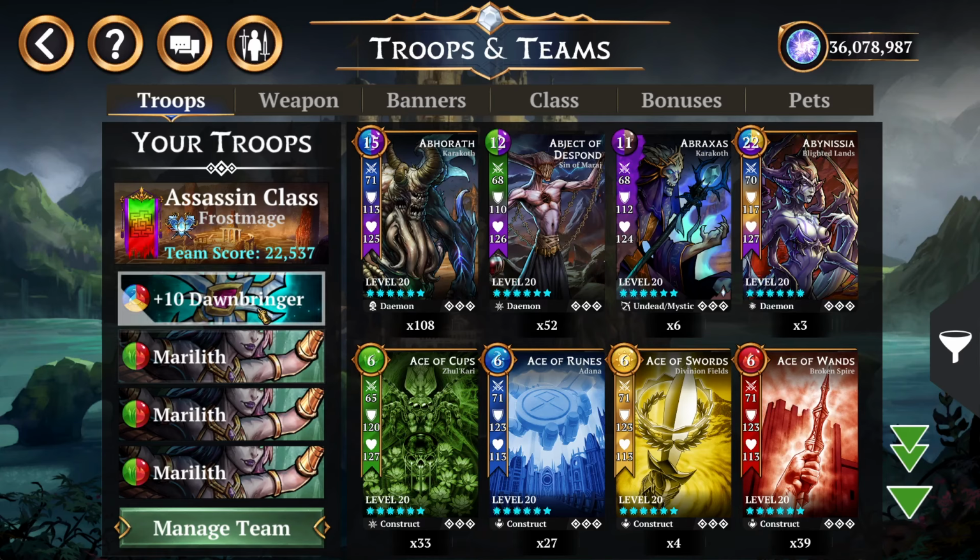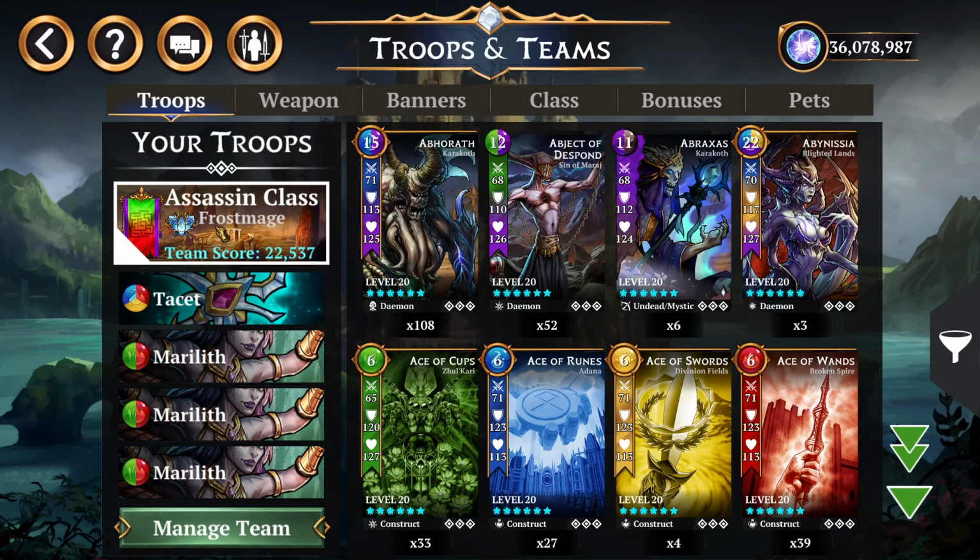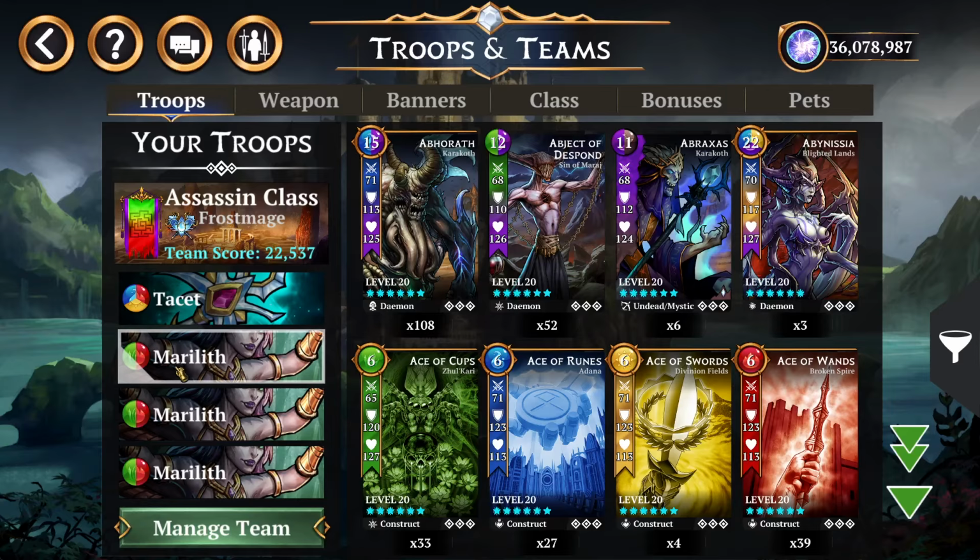The Ruby weapon, they all end up working out really good. I just happen to put the Dawnbringer here for this particular team. But whatever you have that you can, just end up running it and just use Marilith to mana accumulate it. You can also go the other way around if you want to mana accumulate a little bit quicker, though your Marilith will die a little bit easier.